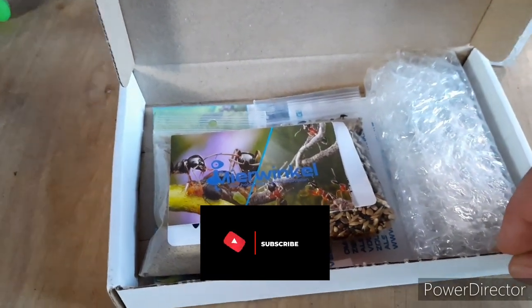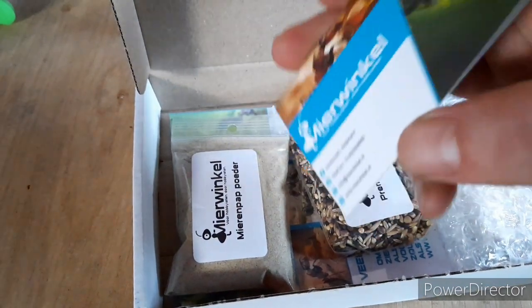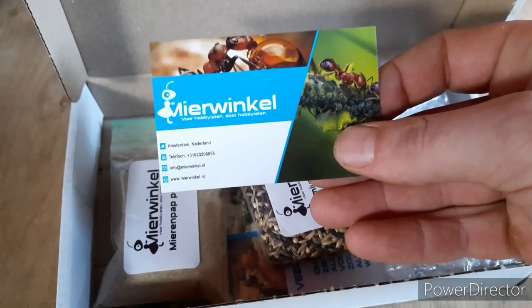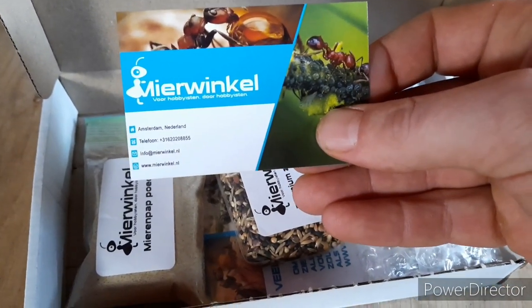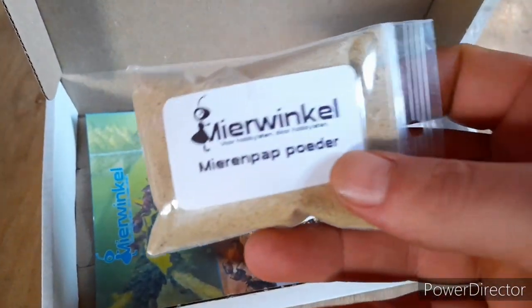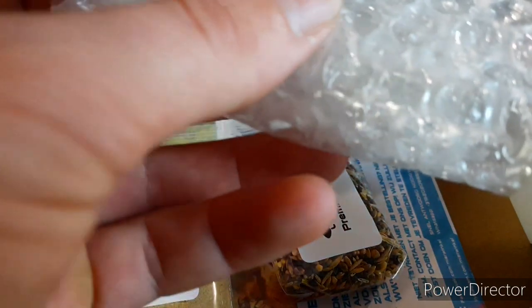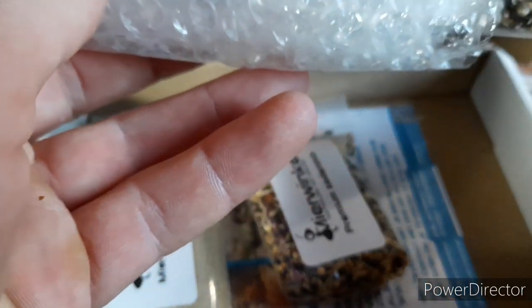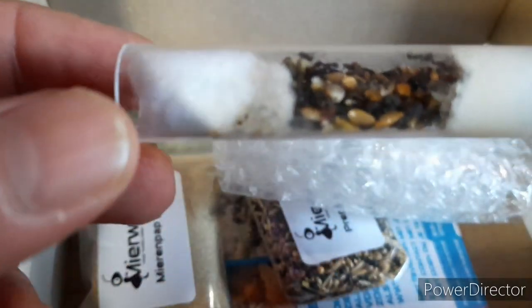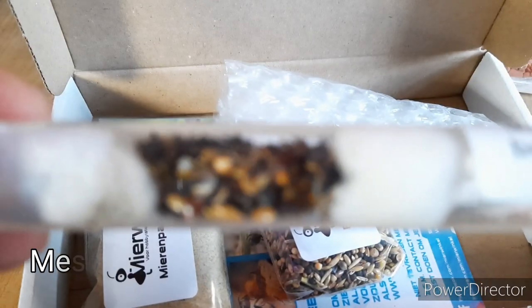Hello and welcome to On The Bees & Orchids. There's a package that came in today and it's something really different than the normal channel things — a package from Mia Wrinkle. First things first, let's check the most funny things first. I think I can pull them out just like this. Yes, look at that — a lot of seeds in there.